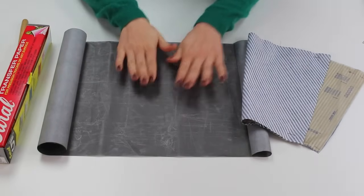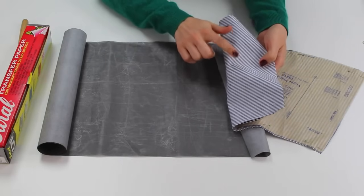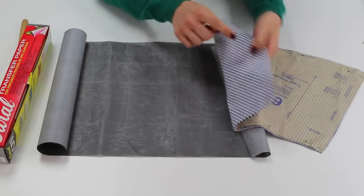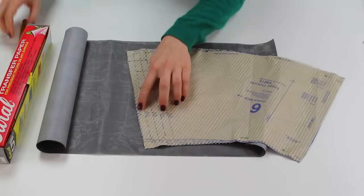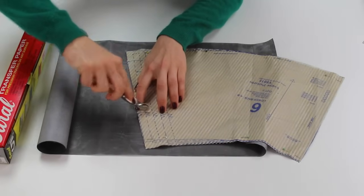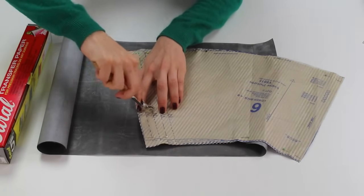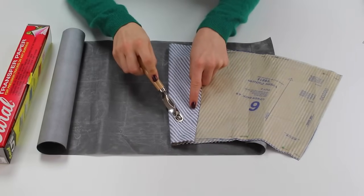So I'm going to position this under the, well, this is going to go onto the wrong side of my fabric, because obviously we've got our right sides together in the middle, and I'm going to sit that on top. And all I'm going to do, using a little tracing wheel, is wheel the notch onto the pattern. And you can just about see them on the reverse there.